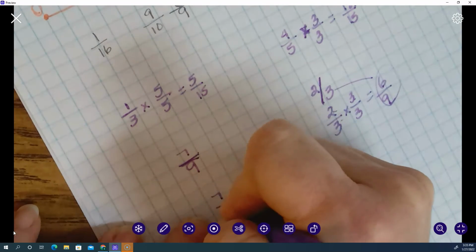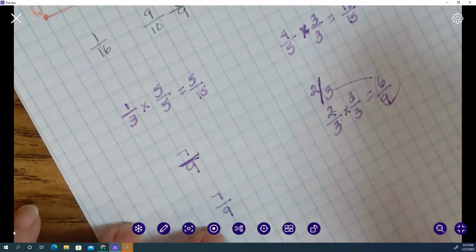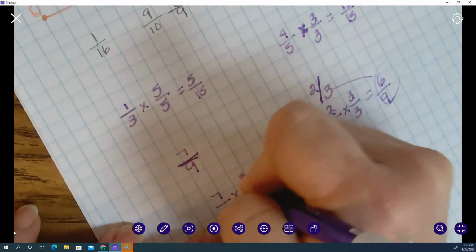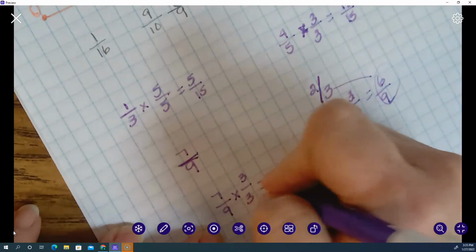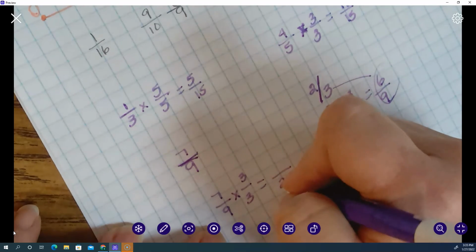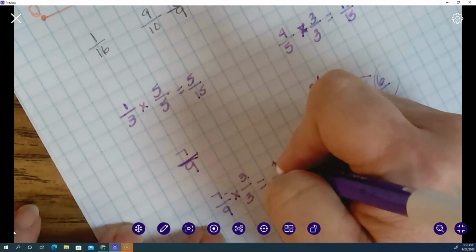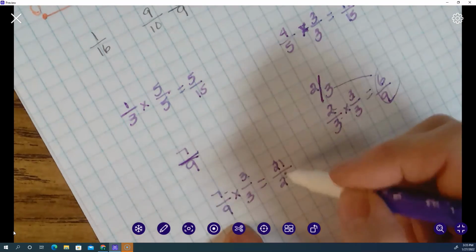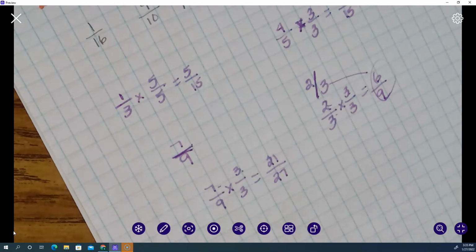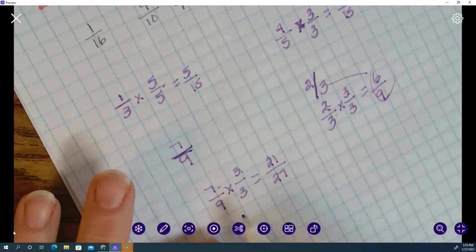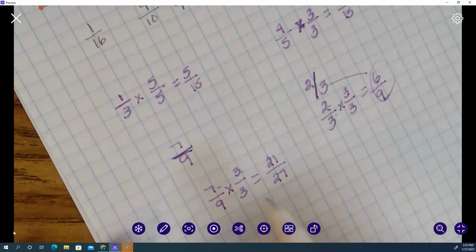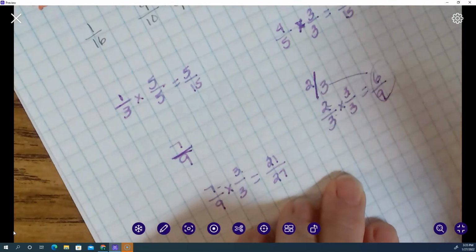So I've got 7/9, and I'm going to multiply it times 3 because that's our other denominator. 7/9 times 3/3. 9 times 3 is 27. 7 times 3 is 21. These fractions, if you had them as big old cakes, if I divided one cake that was like 12 inches long and I cut it into 9 pieces and ate 7 of them, that's the same thing as if I cut the same size cake into 27 pieces and ate 21 of them. Either way, it's too much cake.